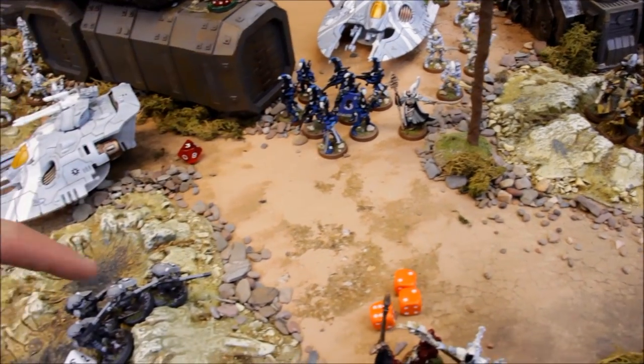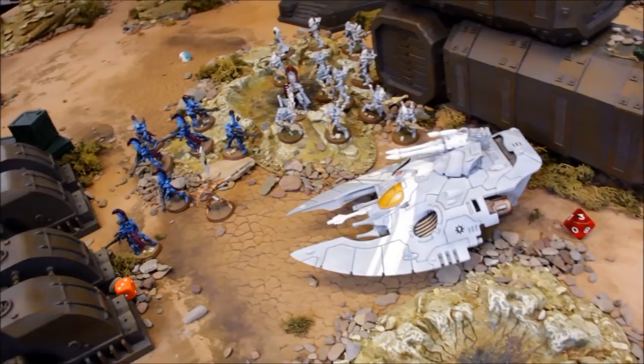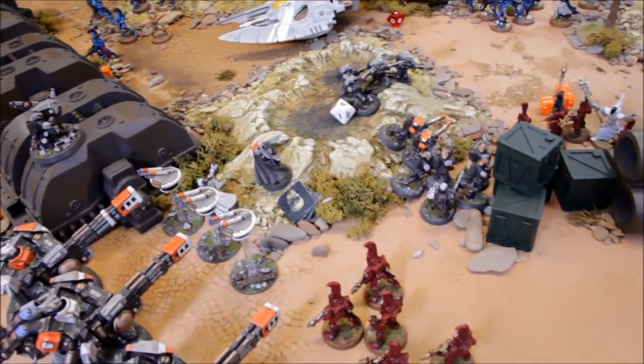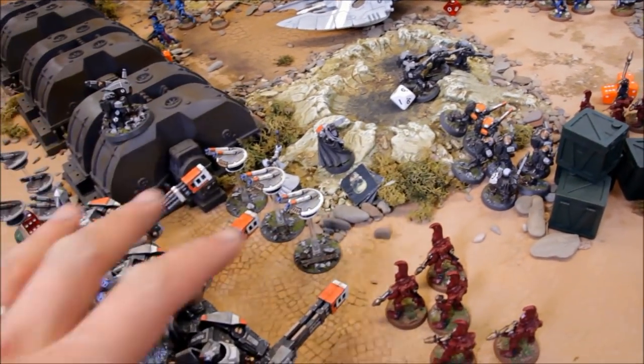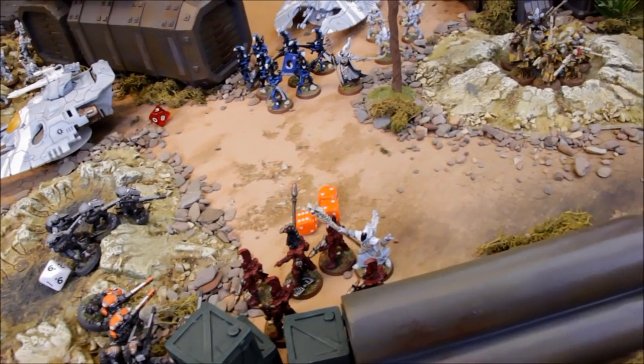Guardians fired through here, 1 wound which we passed, our armor save. Now it's a Bright Lance shot. Nice, rolled a 2, so he's missed. That shot was coming through against one of the Broadsides. So, Tau Infantry here being decimated, but this core of firepower still remains. We'll see where Chris decides to go.